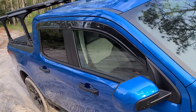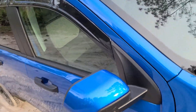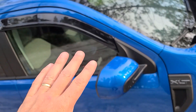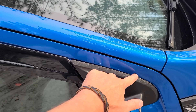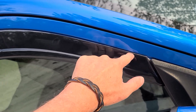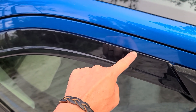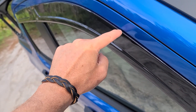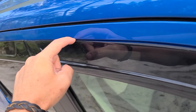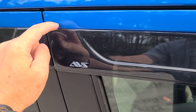Next we're going to go to the Auto Vent Shade low-profile vent visors. Let me show you the way that these are designed to be installed. If you look at the lines here, this is your mirror frame that's going to come up, and you're going to match that line with the mirror frame and it's going to ride up along here. This is not attached to the paint — it's attached to your window frame. There's actually a little bit of a gap between the window frame and the paint, and your vent visor and the paint, until it comes back together right where that window stops. Then it is bonded to paint right there.